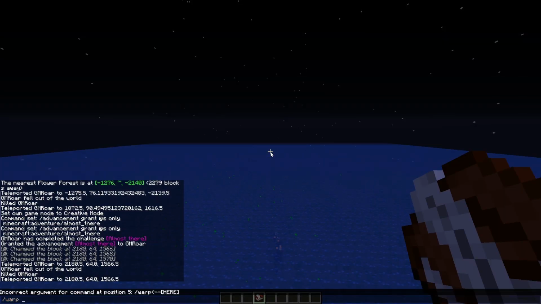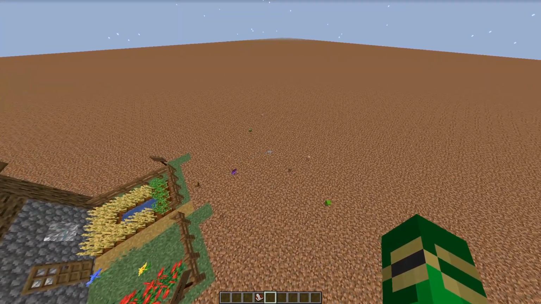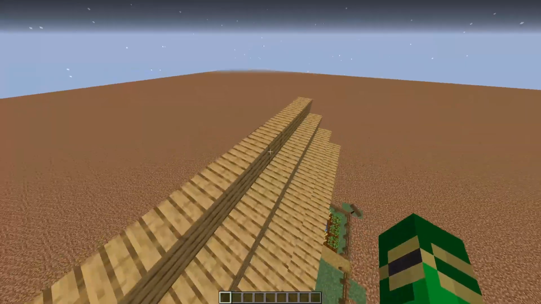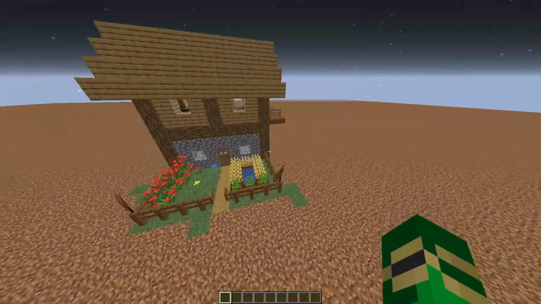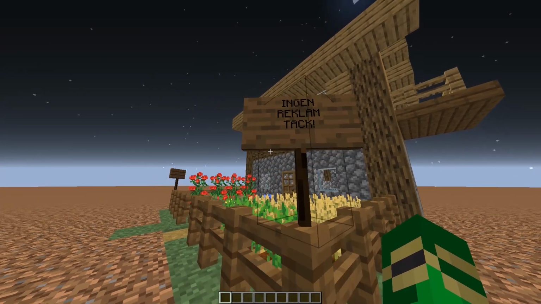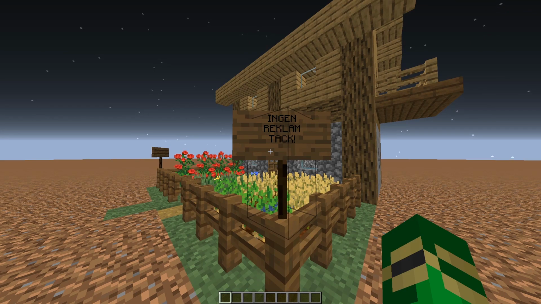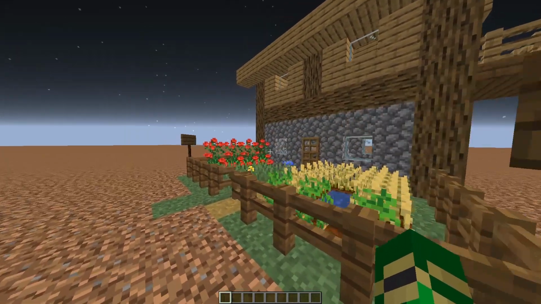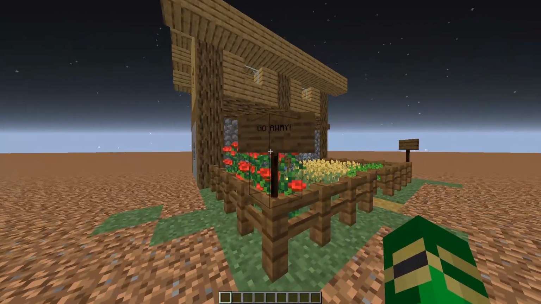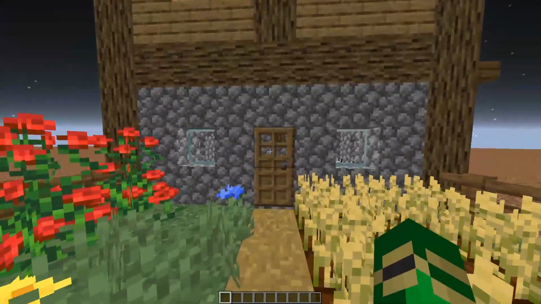Warp isolation. Oh, I was here earlier. Let me just clean that up. So it just spawns you on top of this house here, and it says Ingen Reklam Tak, which translates to no advertisement please in Swedish. And it has another sign, go away. And if we head inside, it's a nice little house.